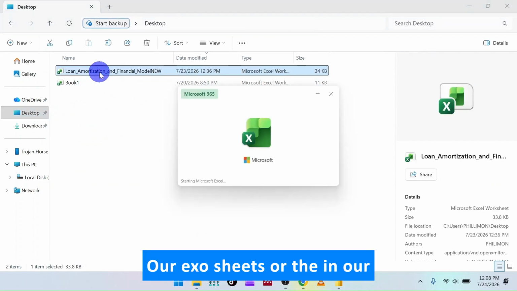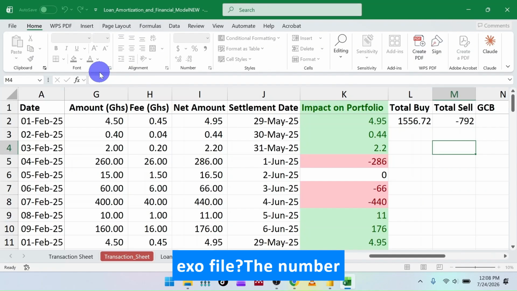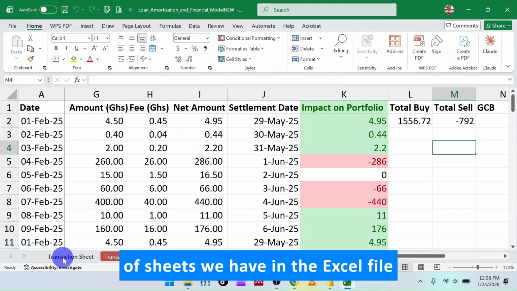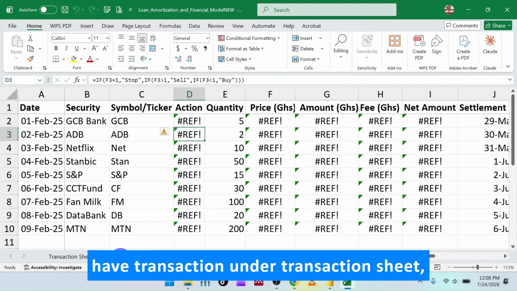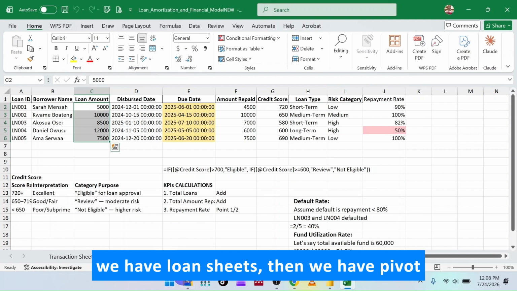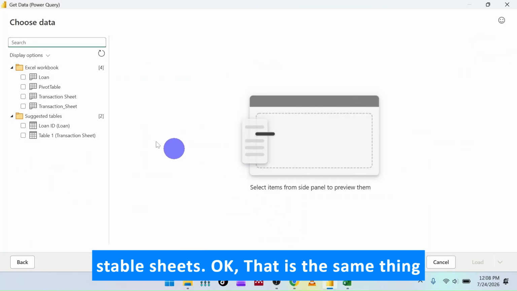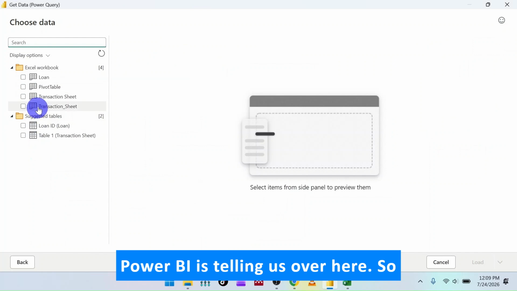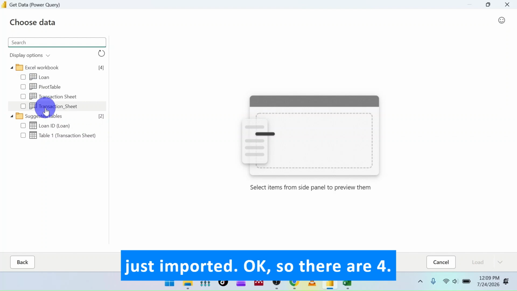In our Excel file, the number of sheets we have is 4. So we have transaction sheets, we have another transaction sheet, we have loan sheets, then we have pivot table sheets. Okay, that is the same thing Power BI is telling us over here. So Power BI is telling us that these are the number of sheets in the file we just imported. Okay, so there are 4.